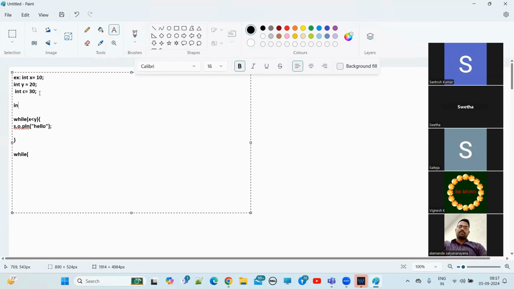Now final int a is equal to 5. After that, final int b is equal to 15.